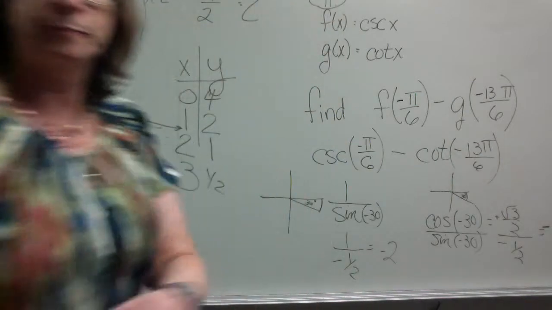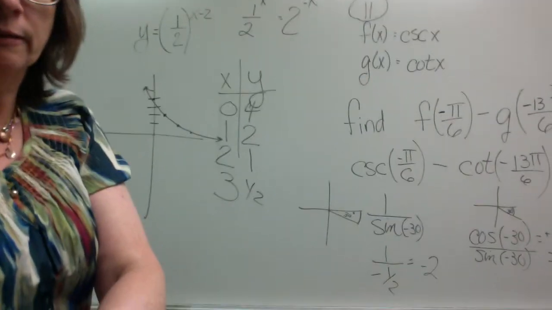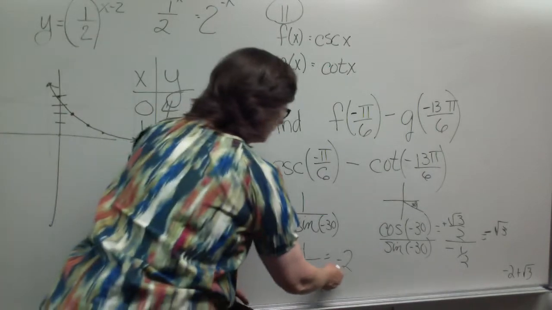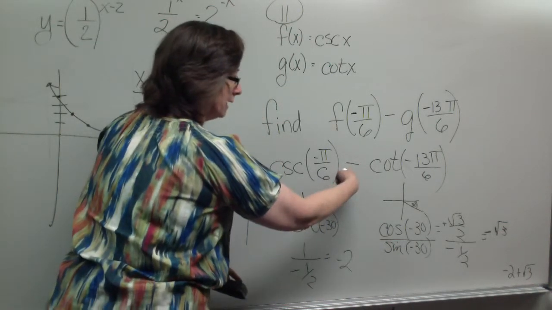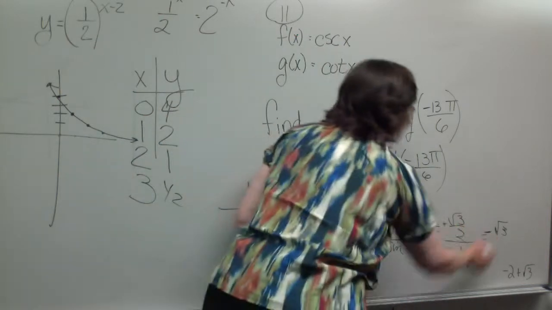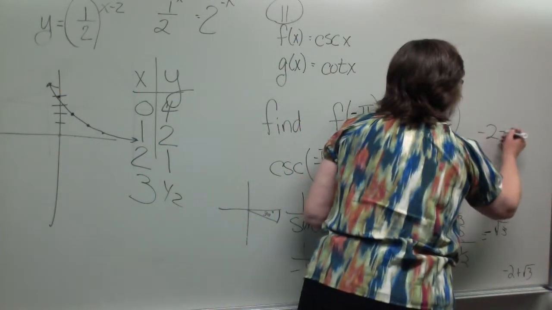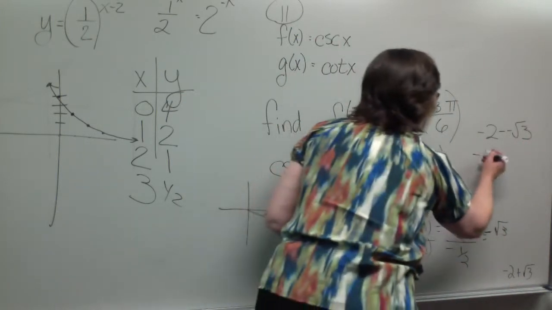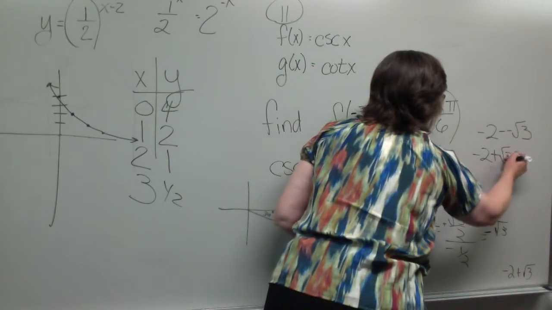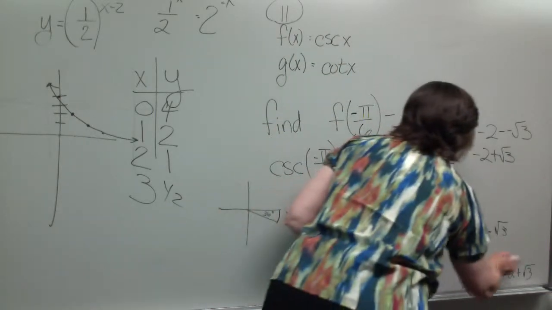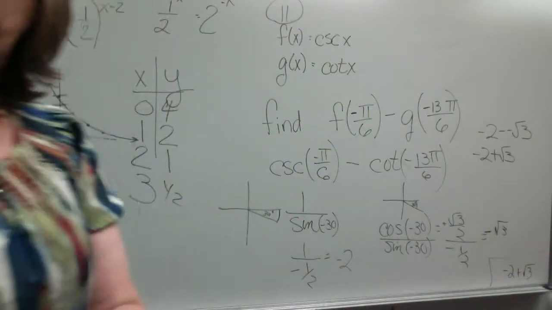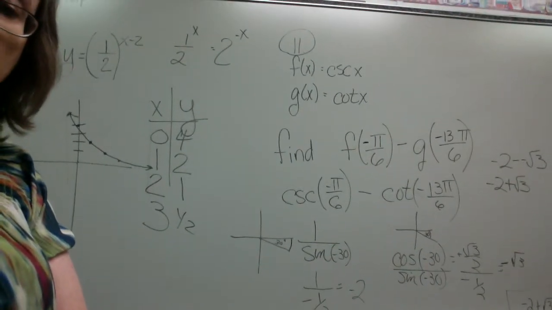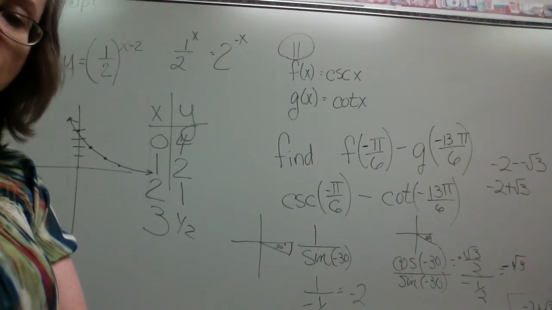Okay, now, see if we can get this all together here. Now that I've got a negative 2 minus a negative square root of 3, that is going to be a negative 2 plus a square root of 3. And that is our answer at the bottom. And we are correct. Okay, so that's how you're going to work those type of problems. And you're all ready to do your 42 homework.